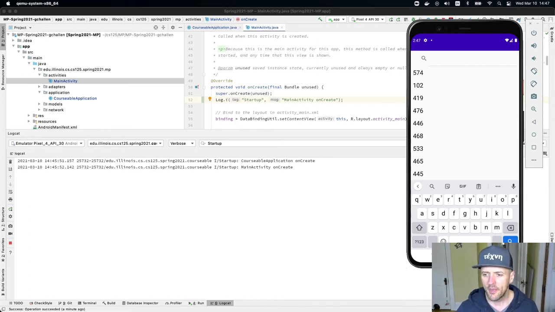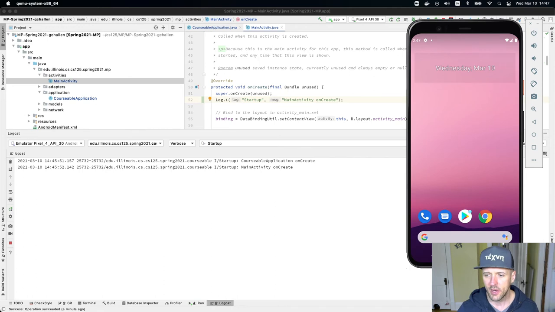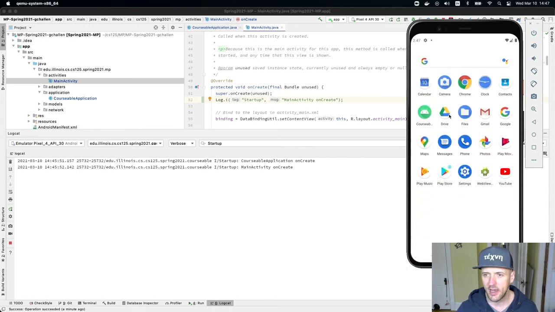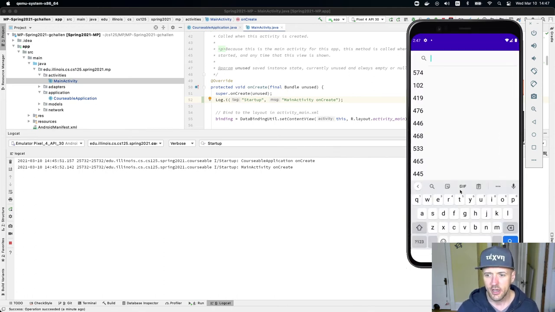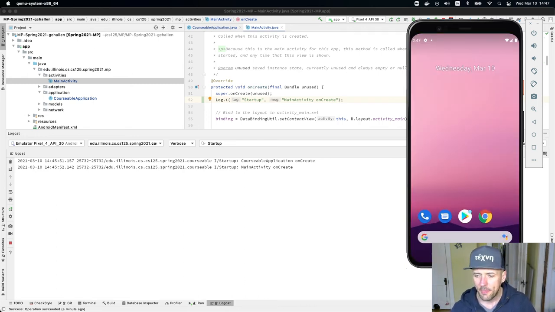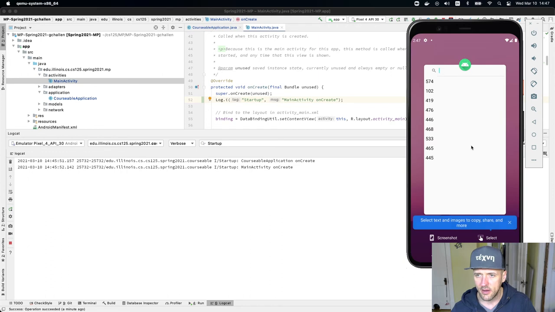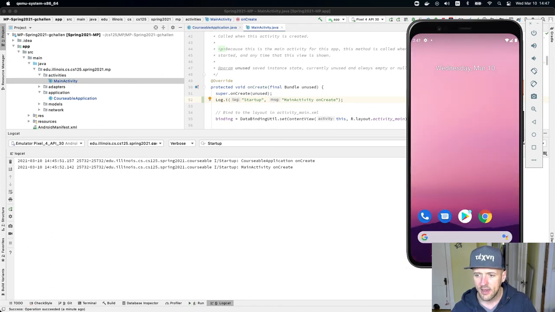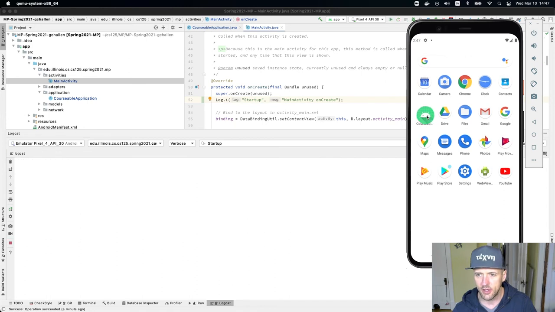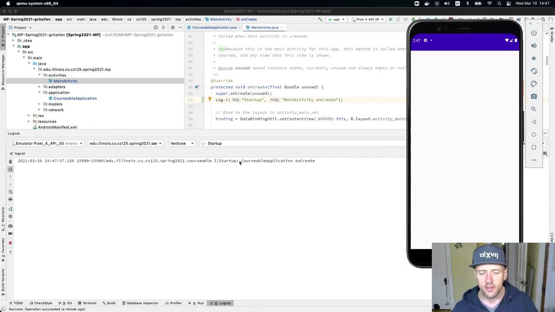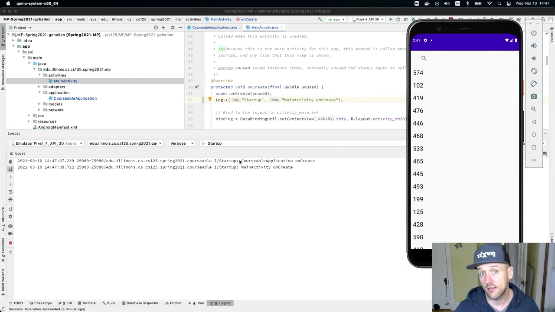One thing I'll point out is we can experiment with what happens if I restart the application. You'll see that main activity does not get called again. If I swipe away, which is the equivalent of shutting down the activity, and then relaunch it from the main screen, you'll see that it actually starts up again and I see both messages printed again. So this gives you a little sense of where things are in the activity life cycle.